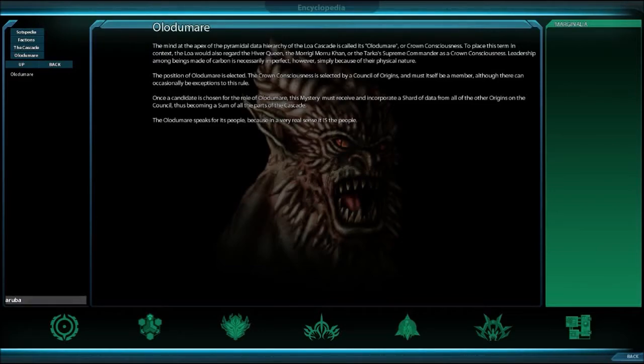Leadership among beings made of carbon is necessary and perfect, however, simply because of their physical nature. The position of Oldumare is elected. The Crown Consciousness is selected by the Council of Origins, and must itself be a member, although there can occasionally be exceptions to this rule. Once a candidate is chosen, the Oldumare must receive and incorporate a shard of data from all the other origins of the Council, thus becoming the sum of all parts of the Cascade. The Oldumare speaks for his people because in a very real sense it is the people.